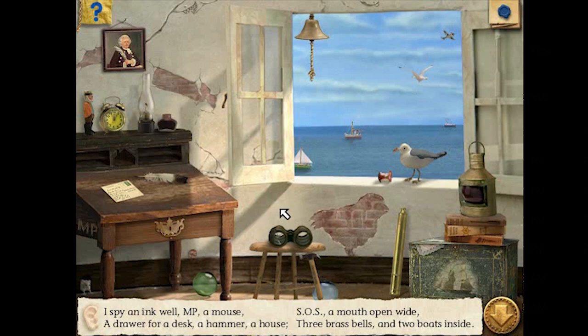I spy an inkwell. An inkwell. MP. A mouse. What in the heck? SOS. I remember that being different. A mouth open wide.